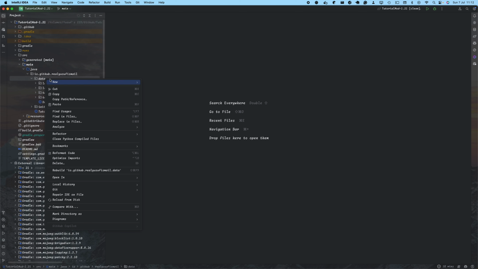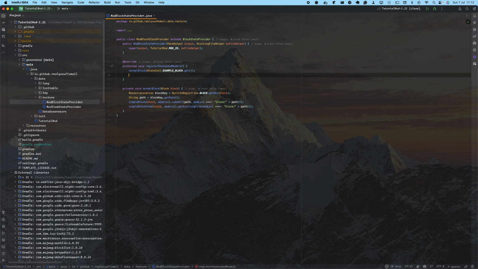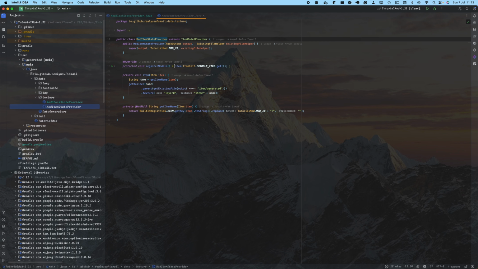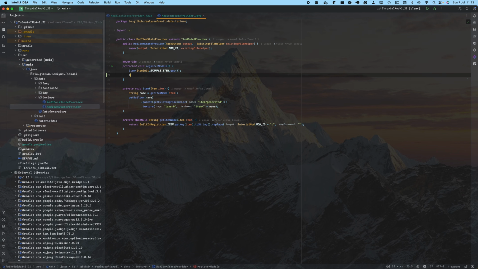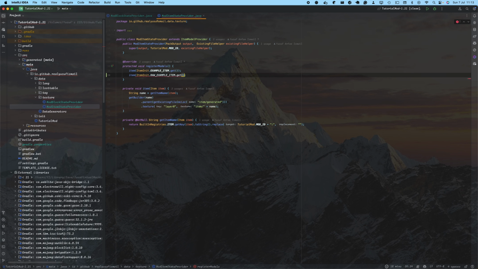Now we want to create one more thing. Keep forgetting. One more thing we also want to create is just the textures. So what we're going to do here is it's going to be a normal block, and you're going to do example, and then you want to do the same thing for deep slate and the normal block, init dot deep slate example ore dot get, and then for the item state we want to add our raw ore. So you're going to do item, and then item init dot raw example dot get. All right, we're done pretty much now.